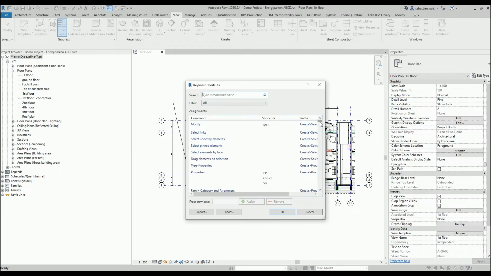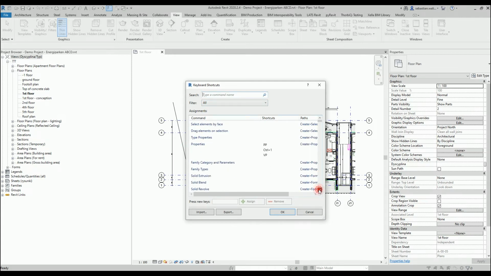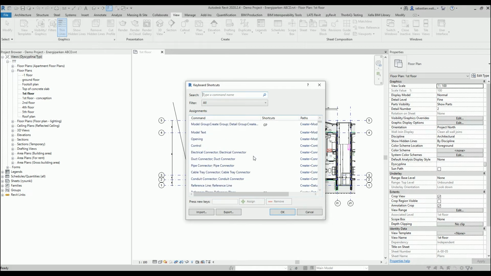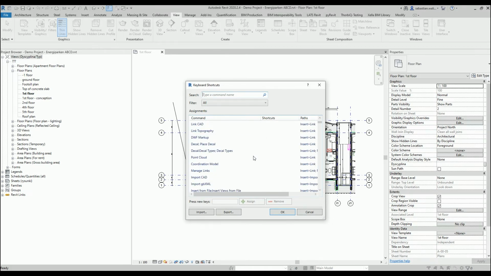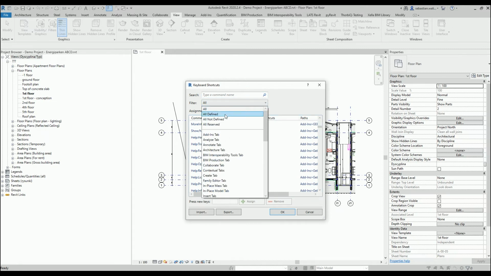So I will remove window from the search, and by using scroll, I will see the whole list of all the commands in Revit, which have an assignment or not, or you can simply go to the filter, and here we have All Defined.